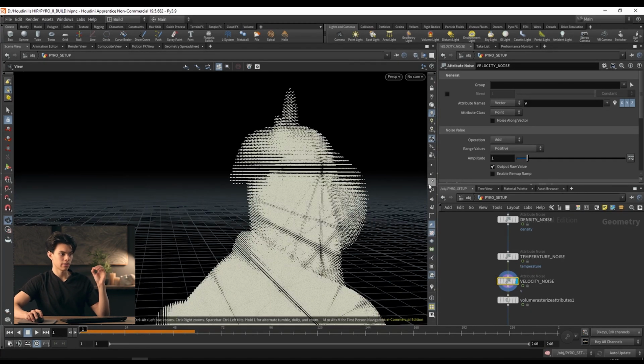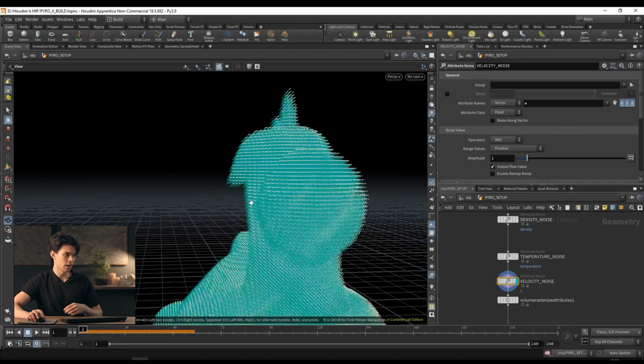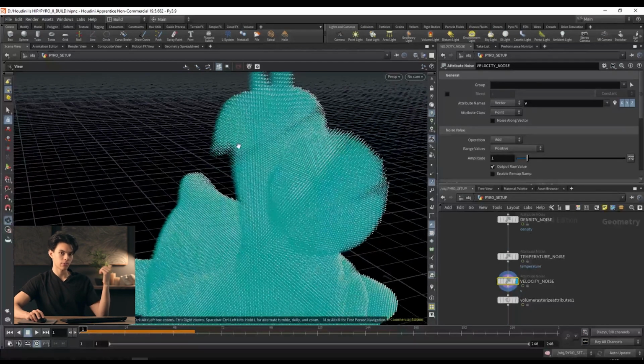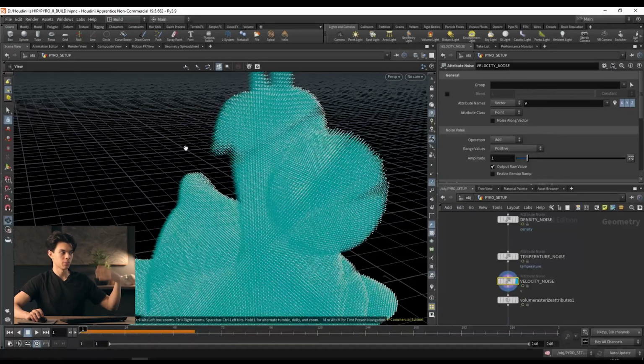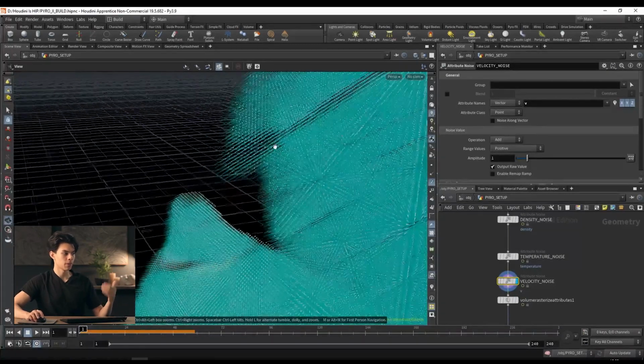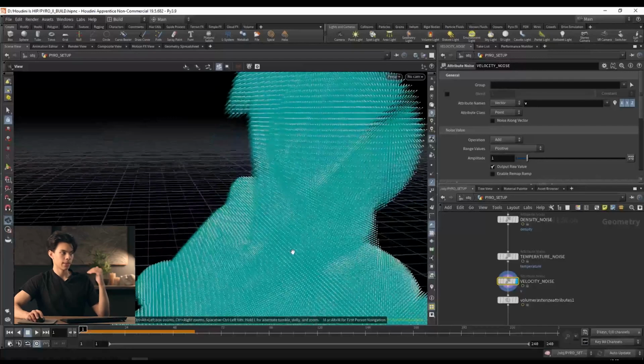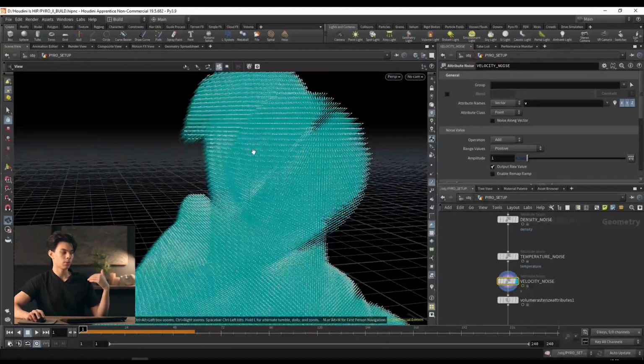I'm just going to use the velocity trail over here. So on the right-hand side of your viewport, you can see display point trails. It automatically searches for that v attribute, and it'll give you point trails, so you can see which direction your velocity is moving in. If you take a look at this, it's all moving in the positive direction, right? And we don't actually want that.